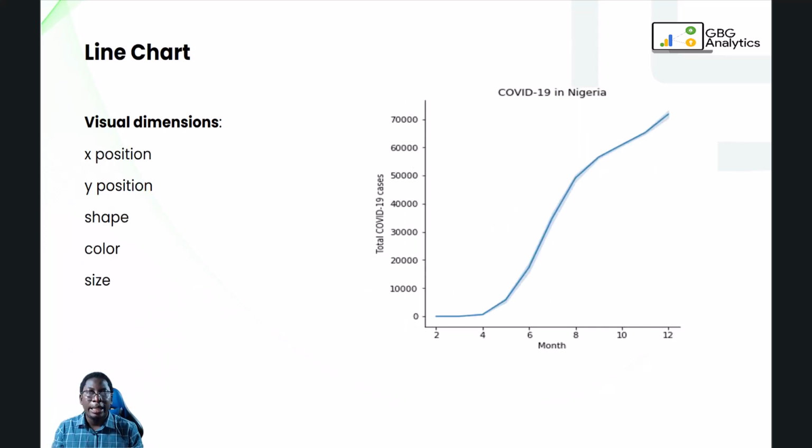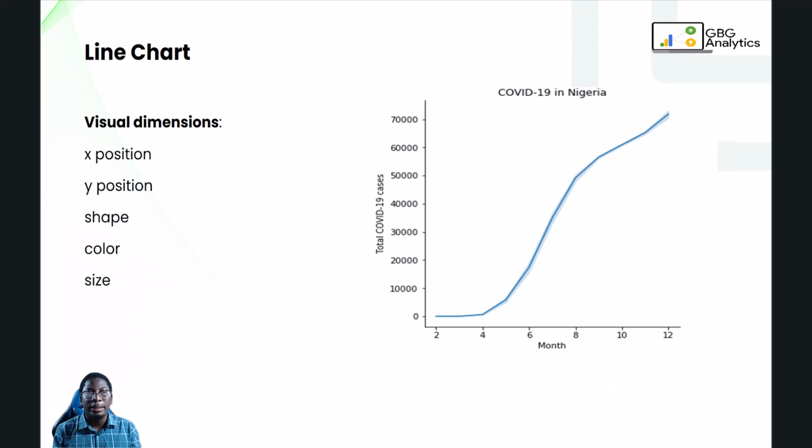Another plot that I would like us to consider is the line chart. Line charts display data points connected by straight lines, making them ideal for visualizing trends over time. Line charts are perfect for tracking changes, comparing time series, or showing continuous progression. In a line chart, the x-axis represents the time or the sequential data, while the y-axis displays the quantitative values. And multiple lines can be used to represent different categories.